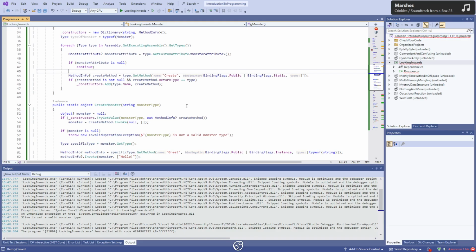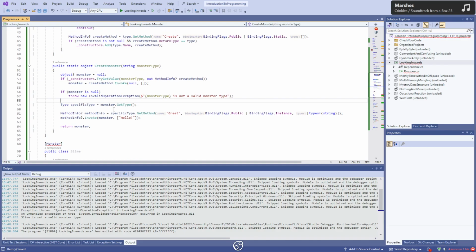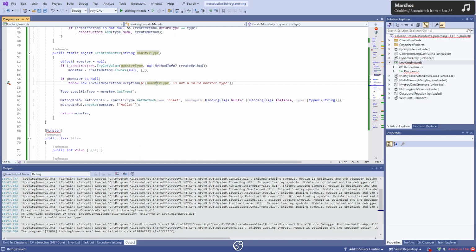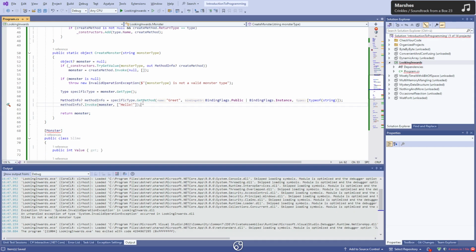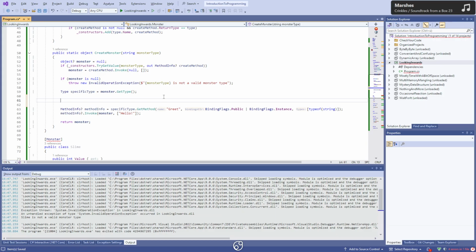And in the create monster down here, we can actually, let's do that in here. Let's see if we can, what do we have? GetType.GetCustomAttribute, monster attribute, yes, monster attribute.